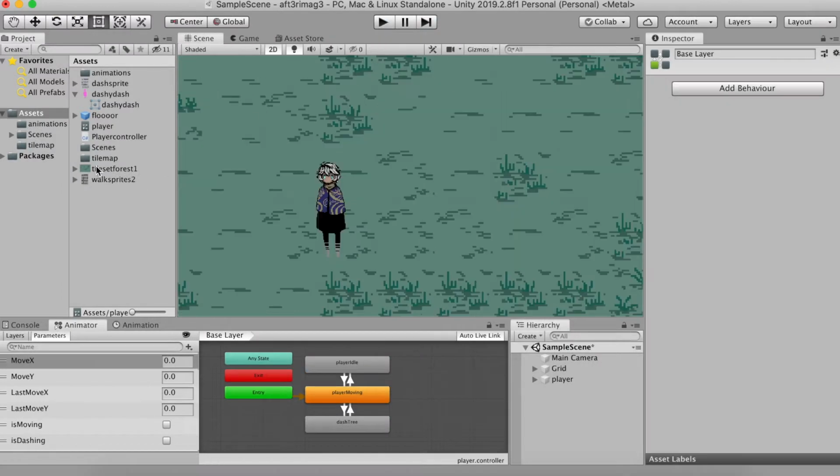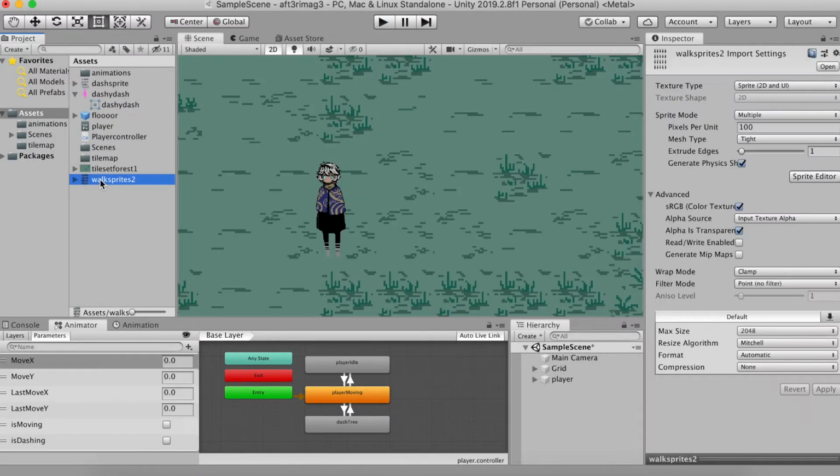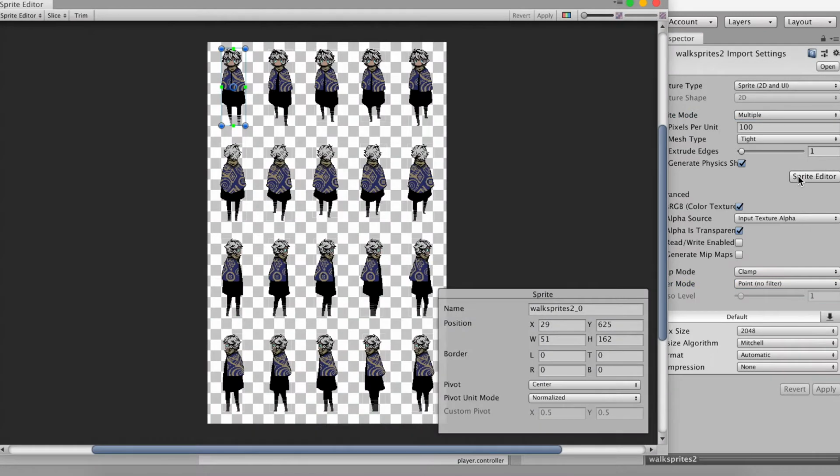Woo, let's go. Basically start out, drag and drop your sprite sheet into assets over here. Click it in the assets, and then if you are doing a pixel art sprite sheet like me, switch it to multiple, unless you only have a single sprite, in which case single's fine. And then for pixel, it's point no filter, and compression none, hit apply there. And then open up sprite editor, slice.